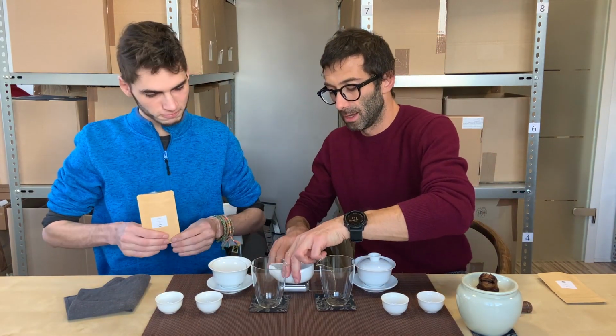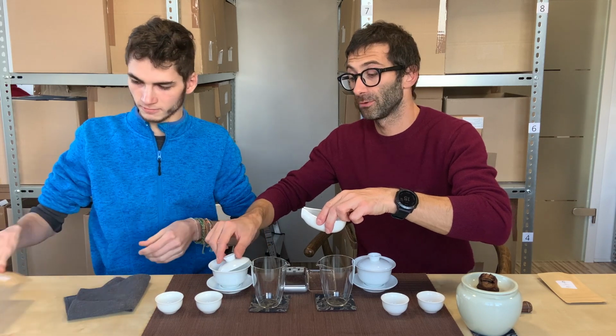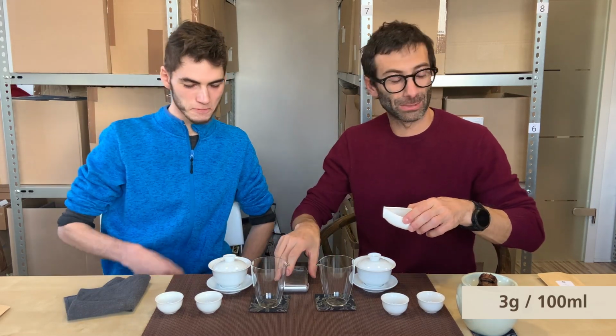Okay, so Mauzi is steeping the tea with 6 grams for 100 milliliter, and myself will go with 3 grams only. So it's just a half. Yeah. So here you have already a big difference.